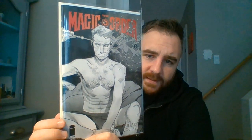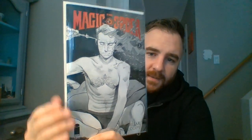And then the last issue I got in Halifax is the Magic Order. This is number 5, but this is the variant. This is what the main issue looks like. They've graded it out, and I think this is red normally, and it's more of an orange. So I've been just slowly collecting. It's a great story, and there are not a lot of variants, so I figure why not just get everything eventually that has been a part of that series.